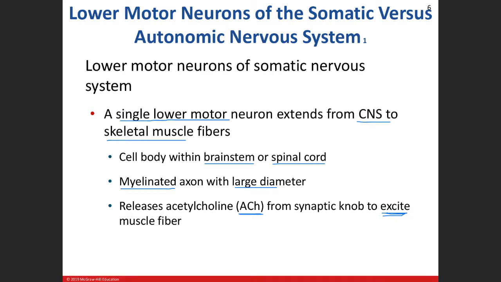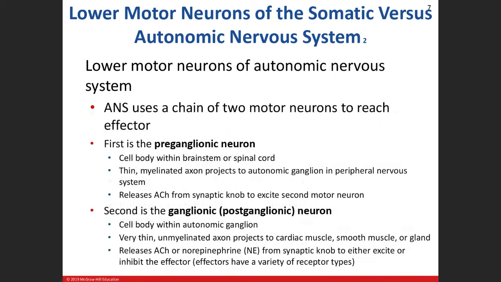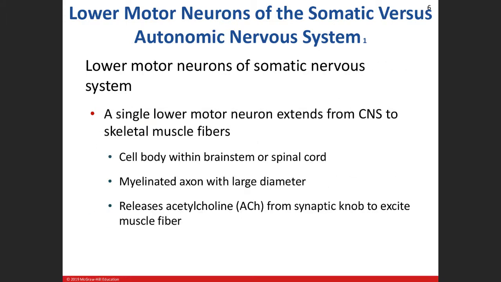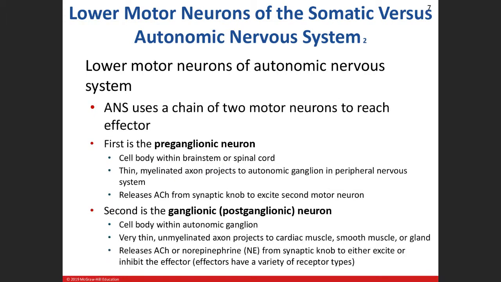Things differ a little bit when we get into the autonomic nervous system. Like I said, I feel like the somatic nervous system is easier, cut and dry. Now when we get into the autonomic nervous system, did I skip a slide? Make sure I didn't skip a slide. Nope, okay. Now when we're talking about the lower motor neuron, we're adding a second one to it. So there's 2.